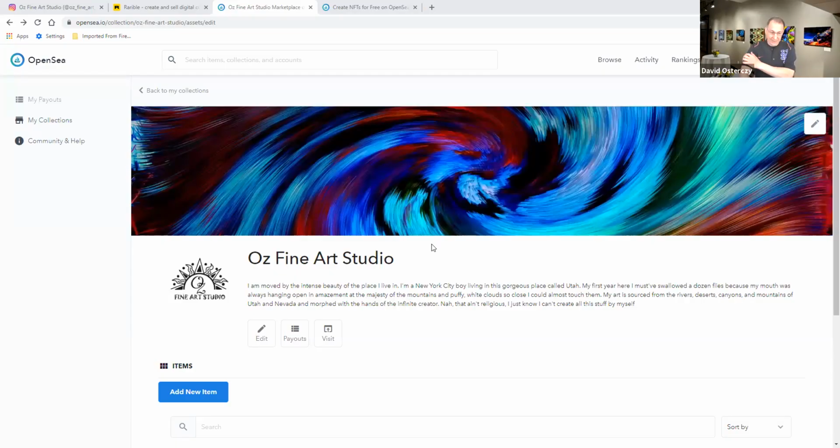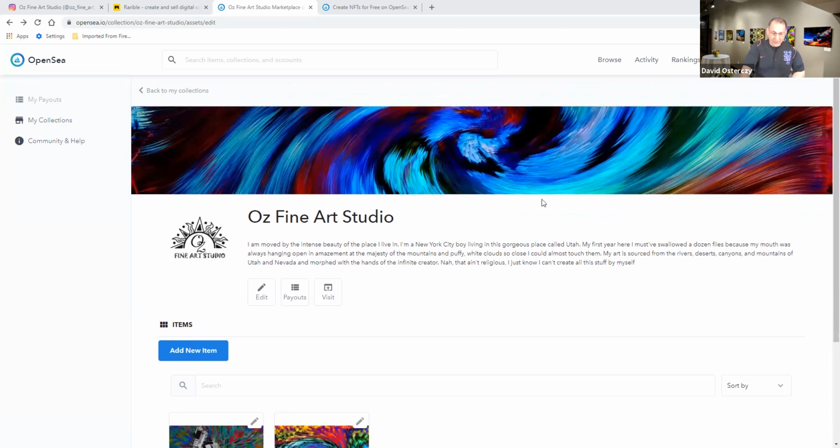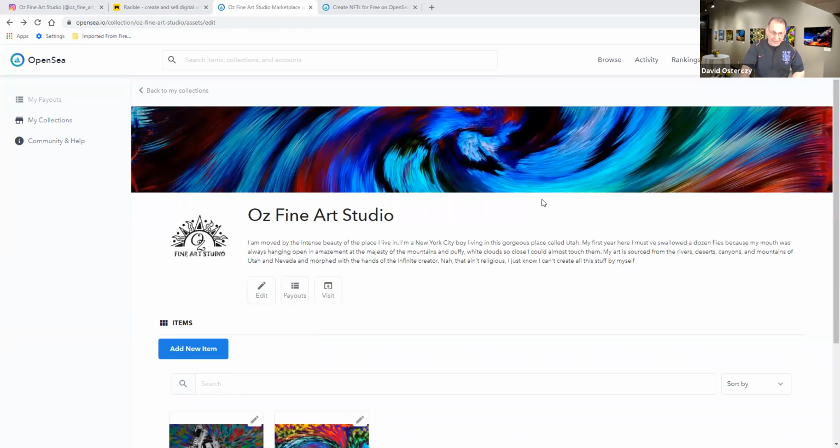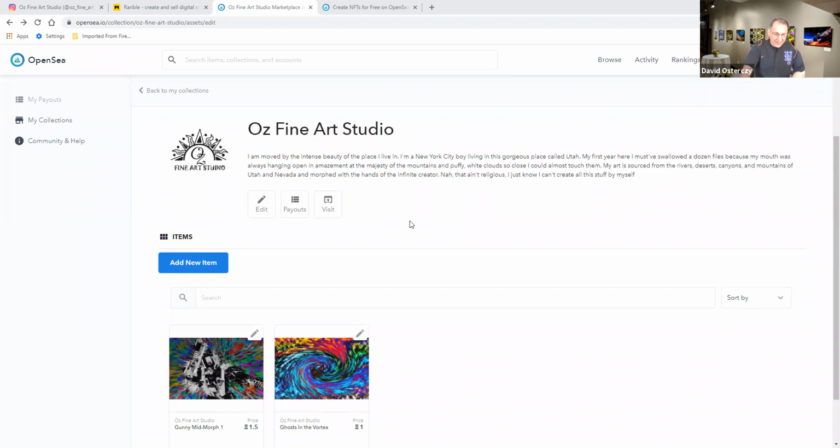And we're going to rifle through this. I'm going to go kind of slow for people like me that want to learn quickly, but slowly at the same time. So you're in your OpenSea account. We all have a bunch of collections. This is one of my collections that I have the least in, and we're going to add a new item.